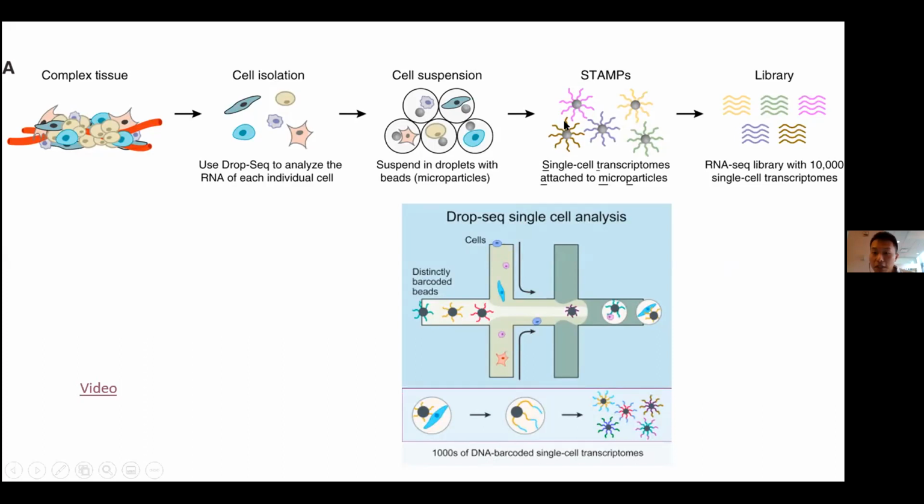of this transcript, such that we know, okay, this is the information, for example, if it's a T cell, this is the information of the T cell receptor protein RNA. And if this is a muscle cell, okay, we know this from the transcript, which says it's the RNA of the muscle protein fiber. So that's how we use this technique called DropSeq to isolate and sequence each of the cells and get their information, get their identity.